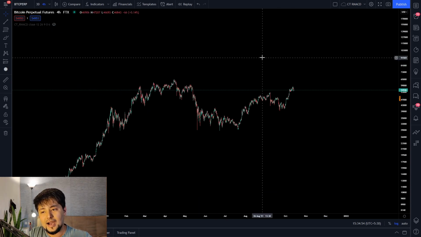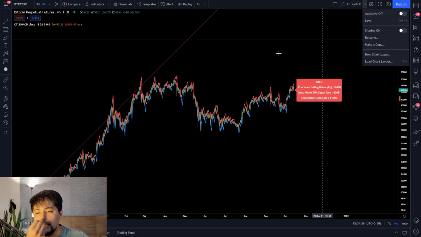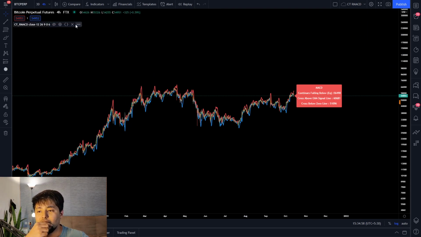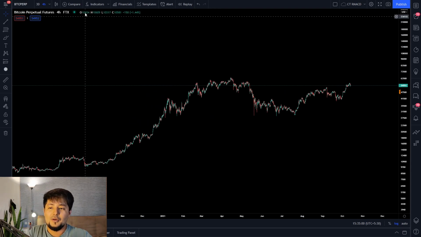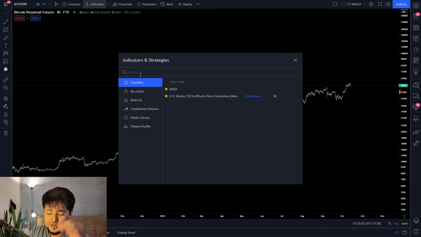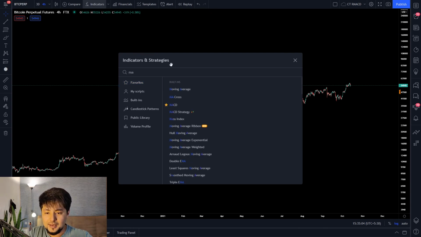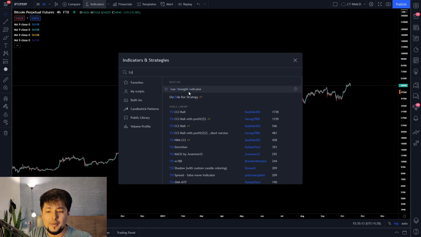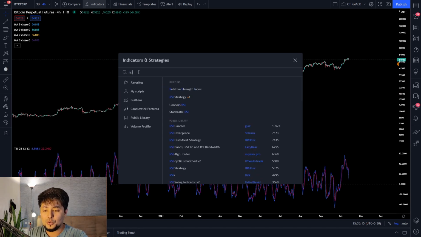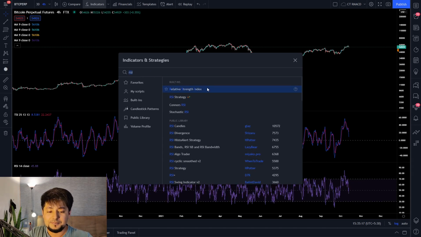Now, okay, I do not have my layout, it looks to me like this is kind of like a mess. What I'm going to do is I'm going to put all the moving averages for you guys right here. MA 1, 2, 3, 4, I guess. And then I'm going to put the, let's just say I was taking a look at the TSI, true strength indicator in the market. And of course, we got the RSI as well.